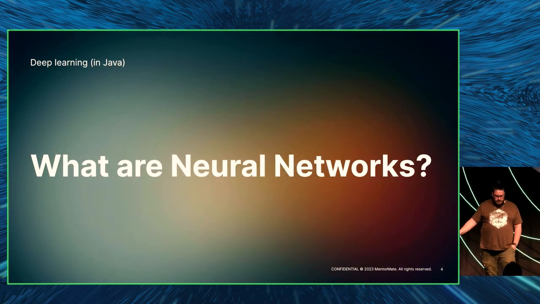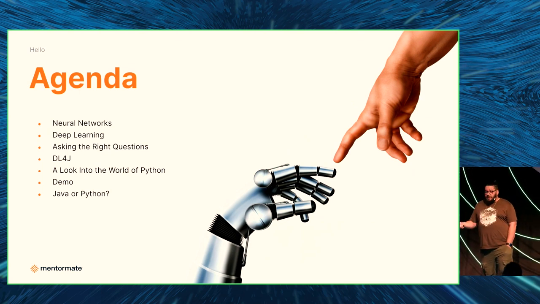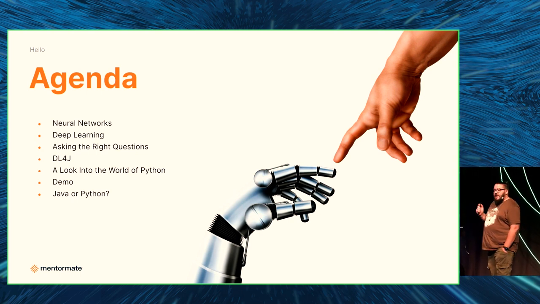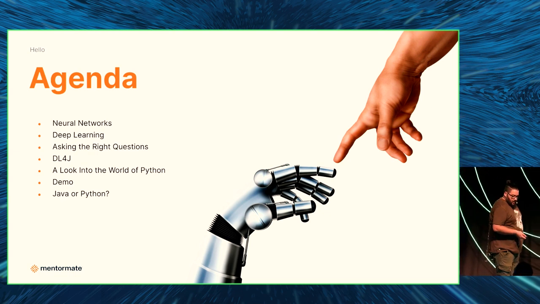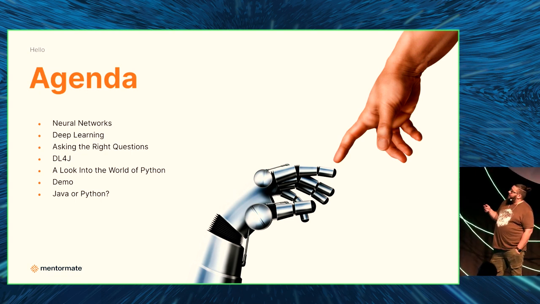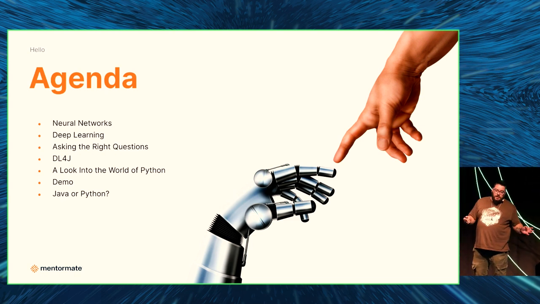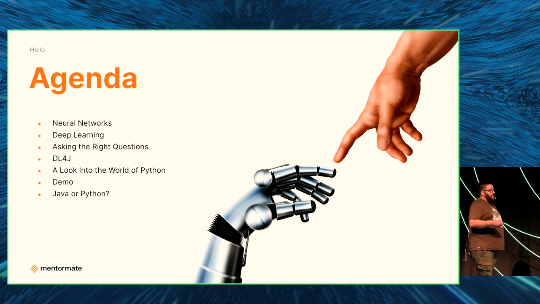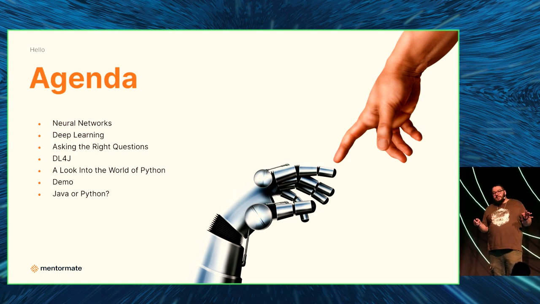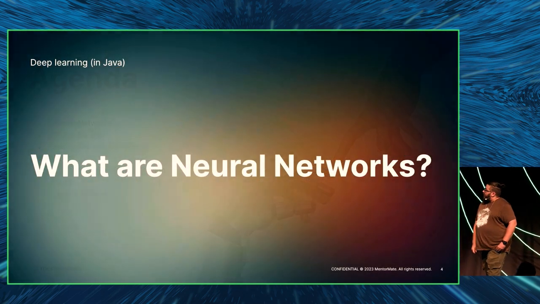I went into a deep dive into the basics because it's such a giant topic that 40 minutes are not even remotely close to grasp it. My appeal here is to show you the basics, to show you what we can do in the Java world with DL4J, how TensorFlow can be pluggable with DL4J, and to appeal to you to have this foundation and be ready to explore more and not turn to the dark side with Python. Coming back to the agenda, we're going to talk about neural networks, deep learning, asking the right questions, DL4J, a look into the Python world, a demo of the MNIST dataset, and what probability that number is.